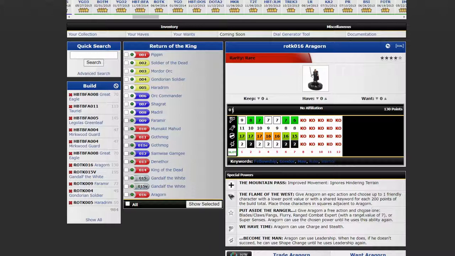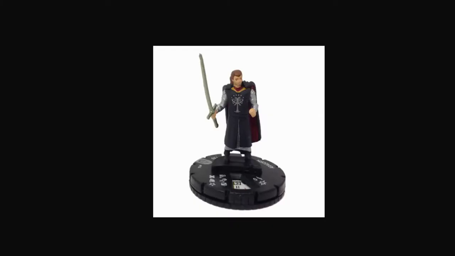But Super Senses is not bad, especially since he's got charge and stealth. So he's got stealth, combat reflexes, super senses, top dial. And you're like, Kalder, what gets better than charge, combat reflexes, and super senses, top dial? And I'll tell you, his damage power is leadership. If he doesn't succeed, he can use shape change until he uses leadership again. So he's got super senses, shape change, combat reflexes, and stealth if you fail your leadership. It's like, yeah, that's pretty awesome. Very oddly solid. Being 130 points, he has an oddly good amount of sticking around. He's got some outwit too, which is pretty cool.